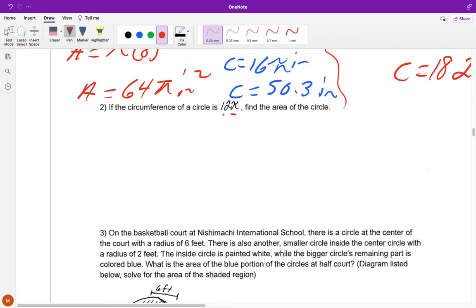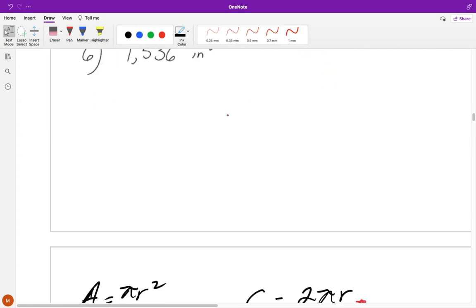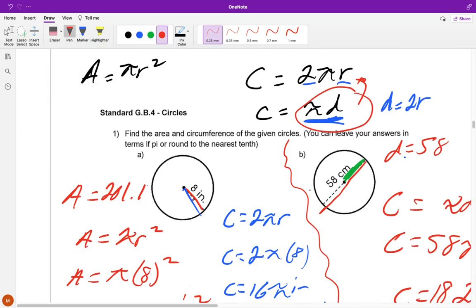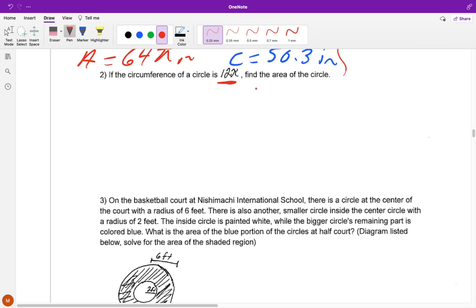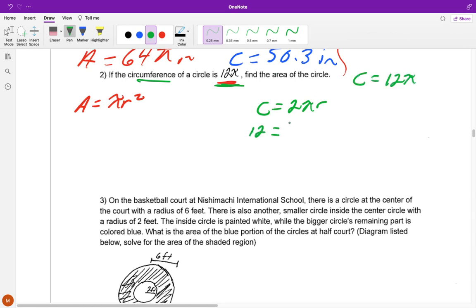So it says the circumference of a circle is 12 pi. Before, we gave you the radius or the diameter, but in order for us to find the area, we know the area of the circle is pi r squared. So what I need to figure out is, what is our radius equal to? The information they gave me is that the circumference of this circle is 12 pi. I know my circumference is equal to 2 pi r. So if my circumference is 12 pi, that means C is equal to 12 pi. So where I see C, I can substitute it with 12 pi. Not 12, but 12 pi.